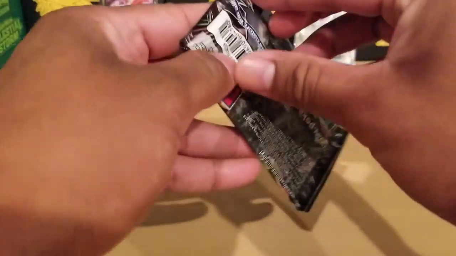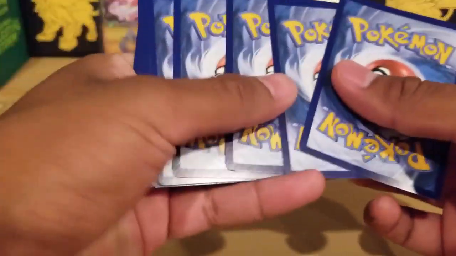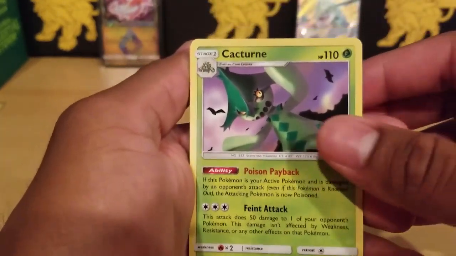All right. Let's go. Are we going to get... Ooh, another white code card. Let's see if we get the Rayquaza or a Hyper Rare. Wouldn't that be something? Ooh, my goodness. Bill's Maintenance on the same box.